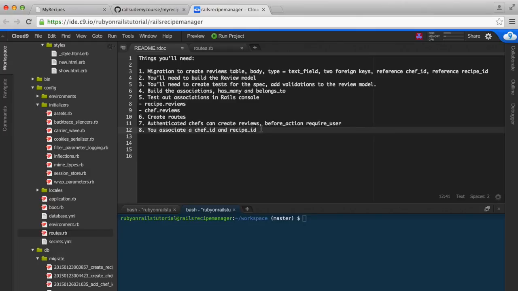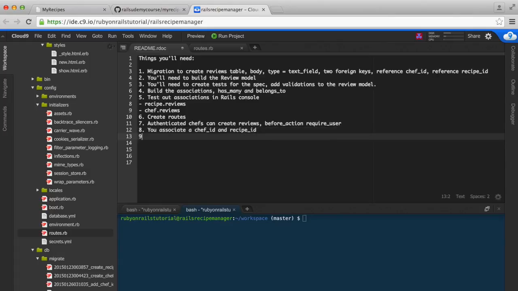And remember, you can grab the chef from the session, right? So you'll have this available because it'll be an authenticated chef. And the recipe ID, you can also pass in to the params hash based on the recipe where the review is entered for. And then you ensure that you save those when you create a review.